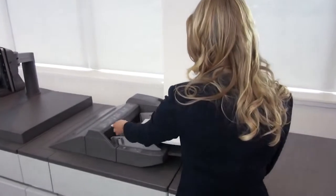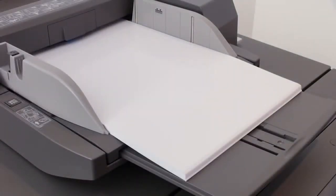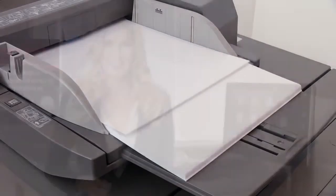The Polaris Pro comes with an optional 500 sheet multi-bypass tray and accommodates up to 330 by 487mm pages, allowing users to print A3 images with crop marks. The machine now supports paperweights up to 300 GSM, allowing you to print cards or document covers with reliability for simplex or duplex jobs.